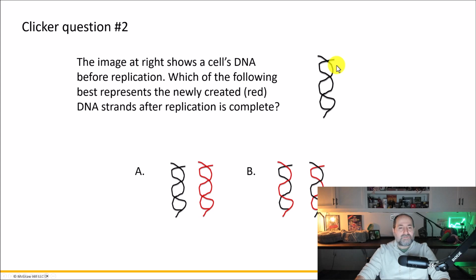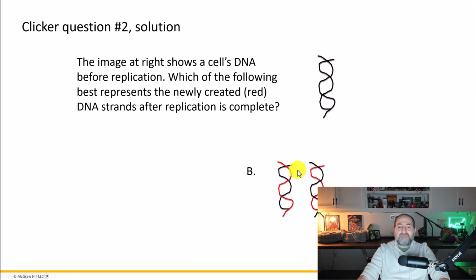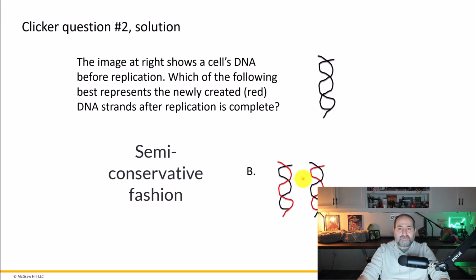And do you remember how DNA replicates? You should know this for the exam. I'm going to ask about how DNA replicates. And remember, the answer is B, because it replicates in a semi-conservative fashion, right? In a semi-conservative fashion. That means there's an old template strand left over and a newly synthesized daughter strand.